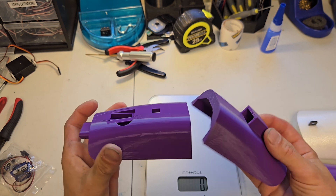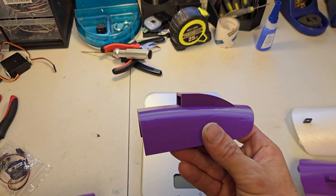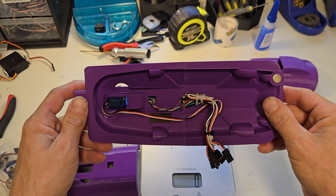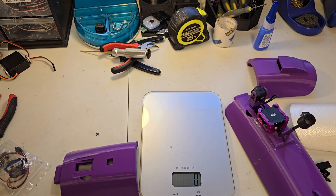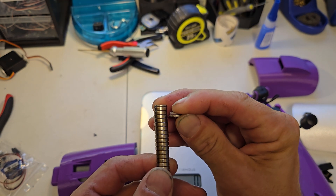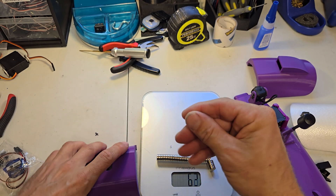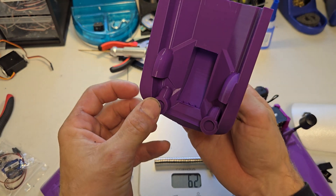So let's mount this back up. Depending on which version you want — the front is the same for all, but you can choose the regular smooth back or the scoop version. It uses magnets, but it uses stronger magnets. You can see these little thin ones — those are the stock Atom RC magnets. The bigger ones are from Amazon and they work a thousand times better.